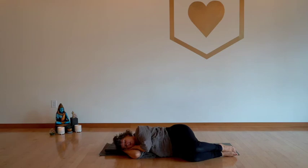Just this brief moment of a conscious choice of, I'm moving from this deep connection with myself, this quietude, my practice. And I'm preparing to bring that into the world, to the rest of my day. So I process and draw it all in and bring all of that good with me so that when I lift myself up, I'm ready to meet the rest of my day. So it's not just a transition of body posture, it's more than that and really has value.